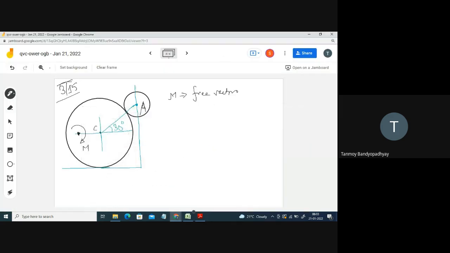So I can shift the couple to the point C also. And if I take the moments at the point C, this couple will be applicable to the point C also. And couple is actually a free vector. It's not bound to any point inside a rigid body. So whenever you are considering this total wheel to be a rigid body, this total big wheel you are taking as a rigid body.